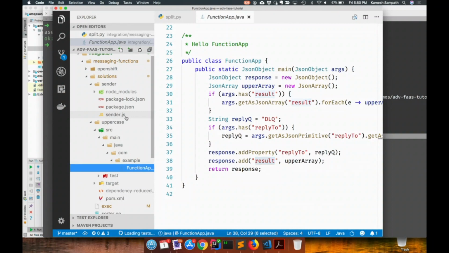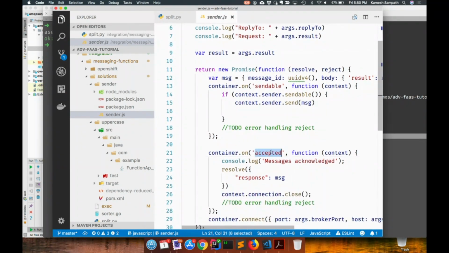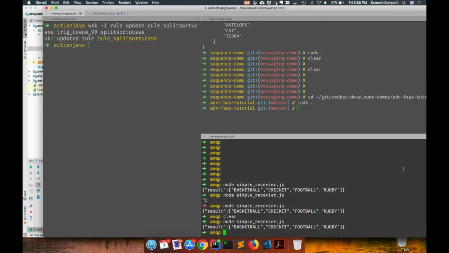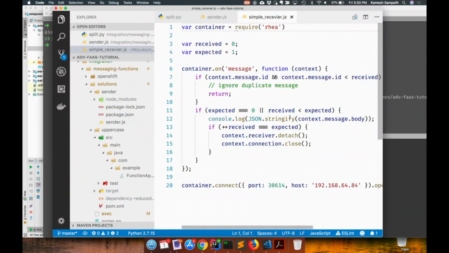The last function, which is a JS function, uses the AMQP protocol to put the message back into the queue. So that's what you're doing right here. We just say message, and once we accept it, we come out of this function. And then this is a simple class. It just listens to a message. I'm setting it to 1 so that I can show the last message that gets popped up. It keeps listening to the queue on the AMQP protocol, gets the response back, and throws it back to you.